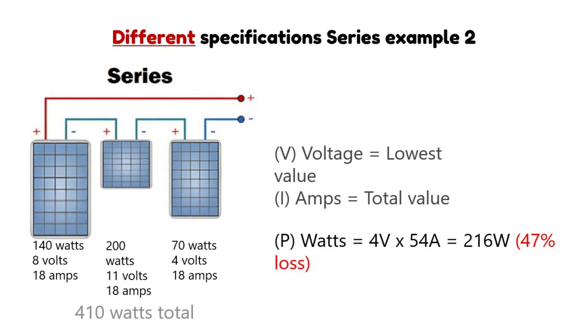So in this next example we still have the same power output of each solar panel, but the voltage and the amps have switched places. Let's see where this takes us. So the voltage will be the lowest value, and in this case the lowest value in the solar panels is 4 volts, so the voltage of the system will be 4 volts. And the combined amps will be 18 times 3 which is 54 amps, and we're up to just 216 watts of power instead of the maximum 410 which we got in the other. So connecting these three panels in series would actually have a loss of 47% if you try to use this system.